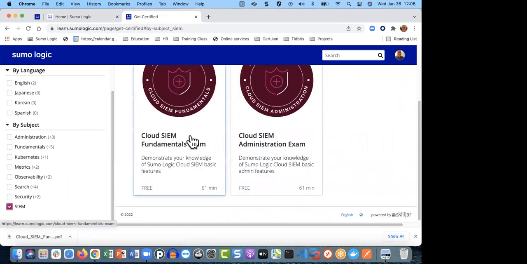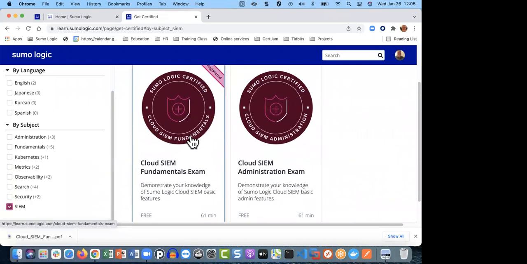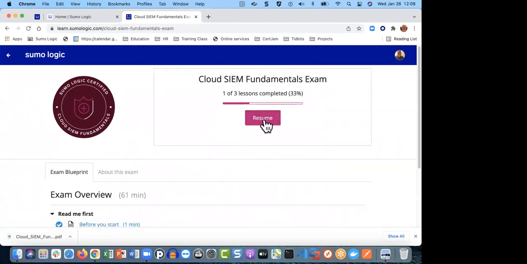It will filter and show you only two exams, our Cloud SIEM Fundamentals exam and our Cloud SIEM Administration exam. This Fundamentals is today, the Administration is tomorrow. If you click on the Cloud SIEM Fundamentals exam, it will then give you an option to register. You'll have a registration button. You click on that button, boom, you're registered.